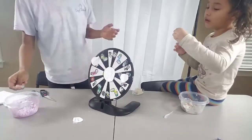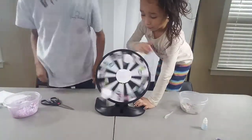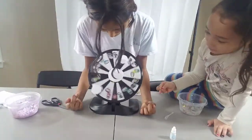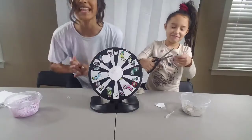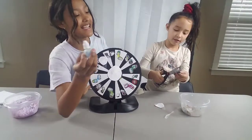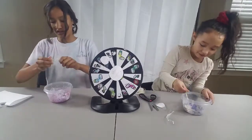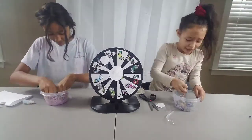Guys, I had the white glitter. Please, oh gosh. Speed round. Please. Elaine got the blue confetti and I got the cotton candy scent, which is amazing. At least I have more things. Let's mix it up. Okay, speed round. You don't have anything?